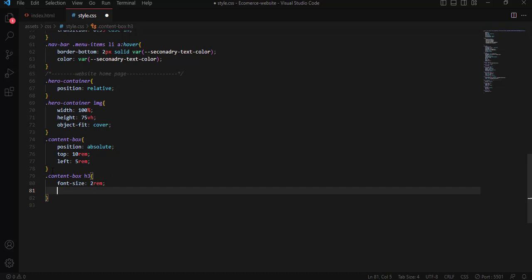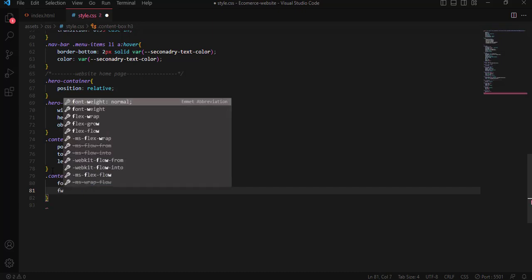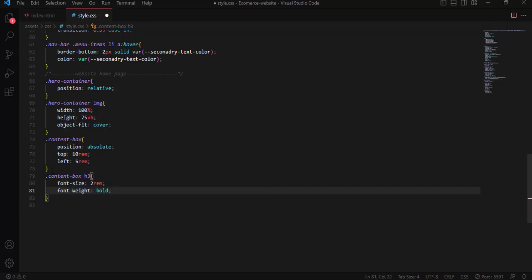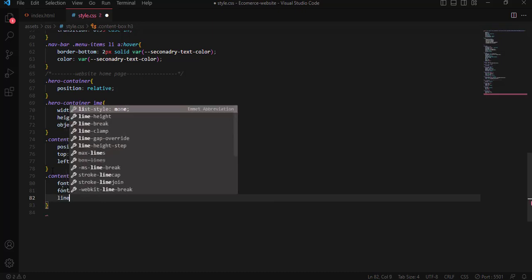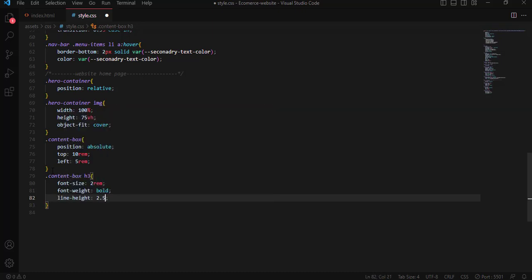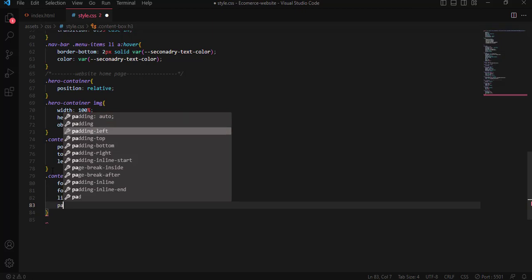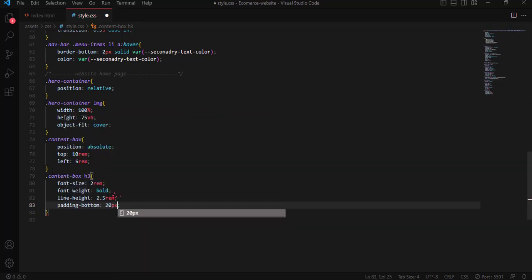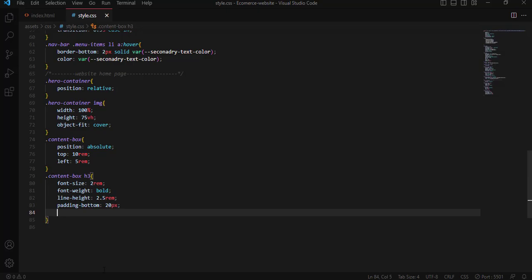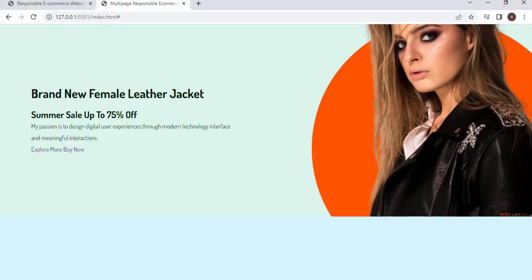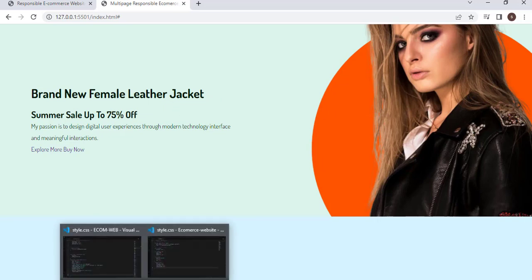Font size, let me say 2 rem, and font weight bold, and line height 2.5 rem, which is 2.5 times the global font size, 60 pixel, right? Margin bottom 20 pixel. After that, when I save and refresh, here we have.